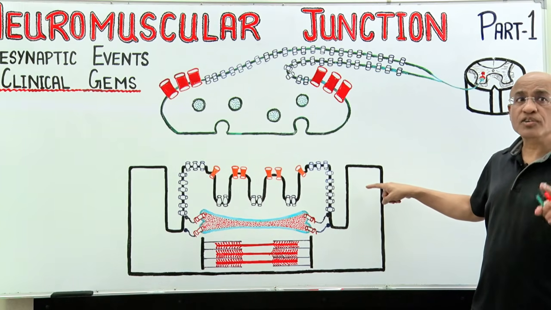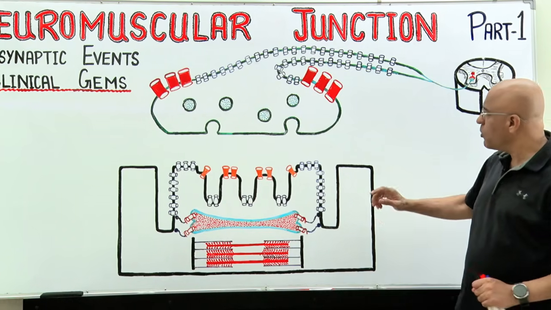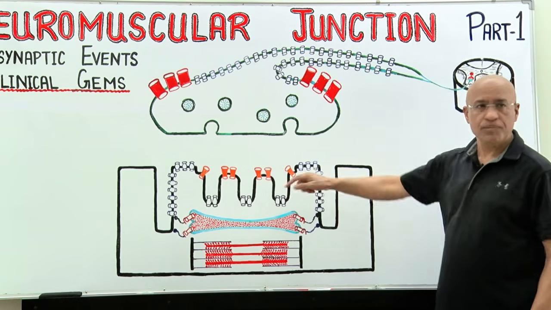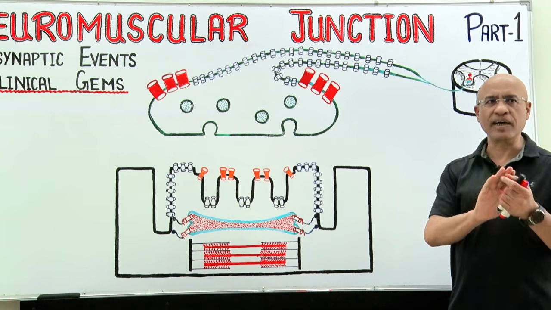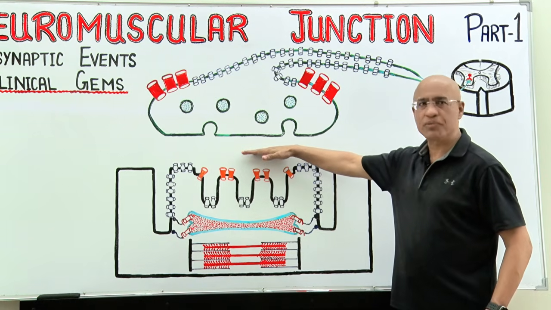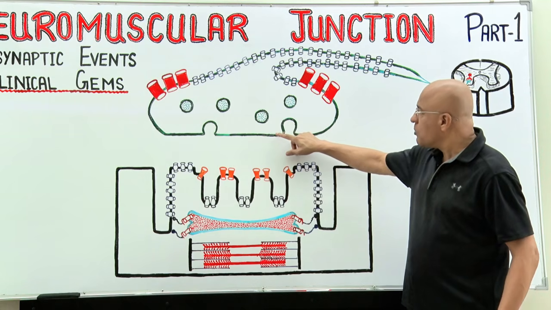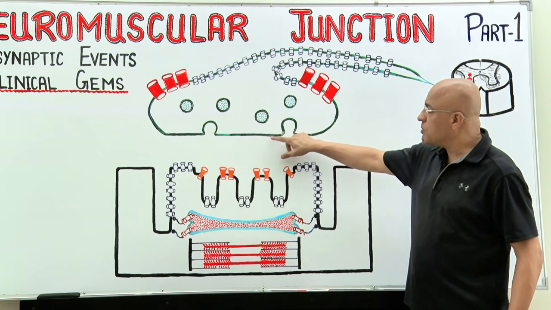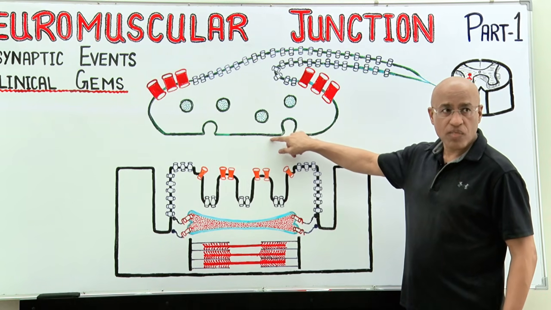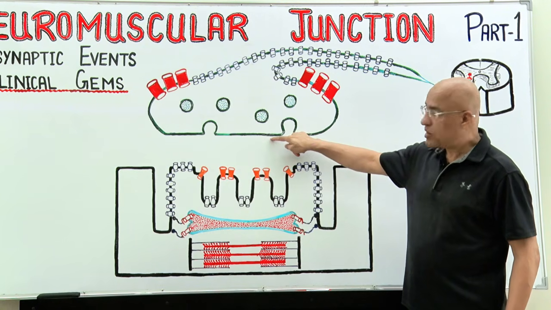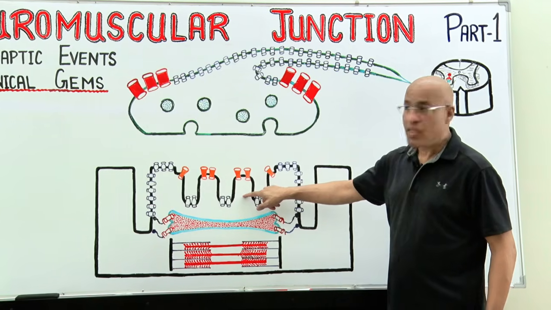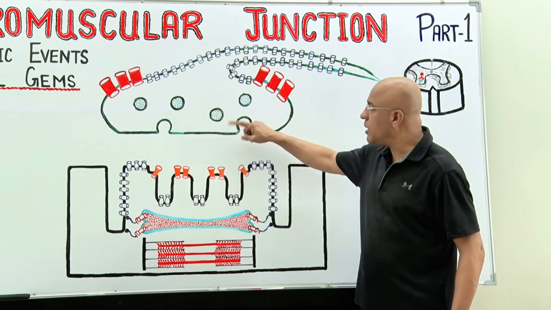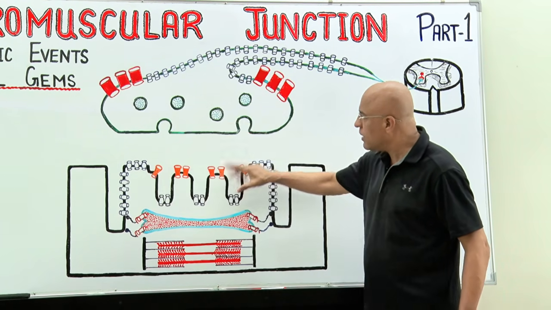And this is showing a portion of the cell membrane of an extrafusal skeletal muscle fiber. Where they meet each other, where they kiss each other, they really don't touch. There's a little cleft in between. Where the terminal button meets the sarcolemmal membrane, this meeting point is called the neuromuscular junction.